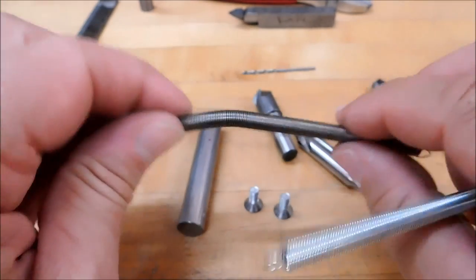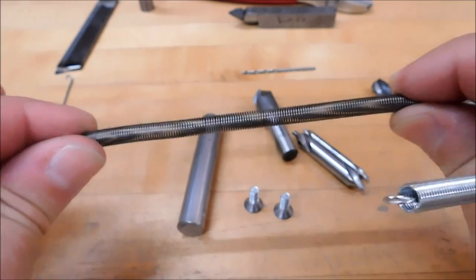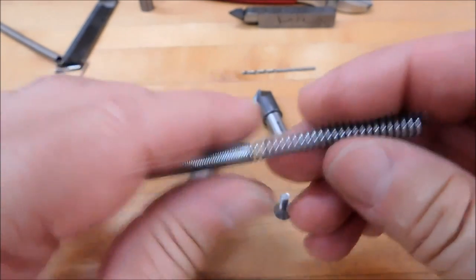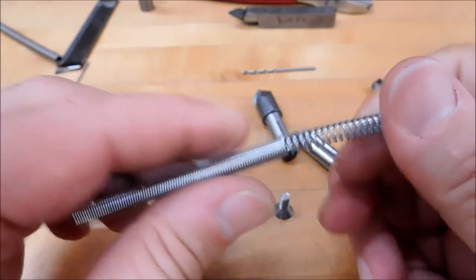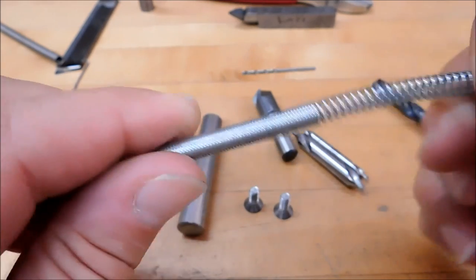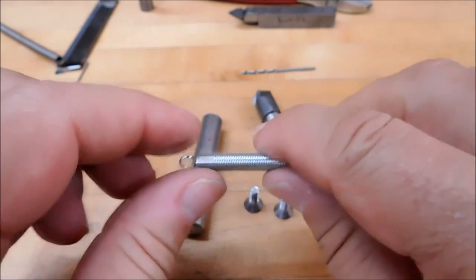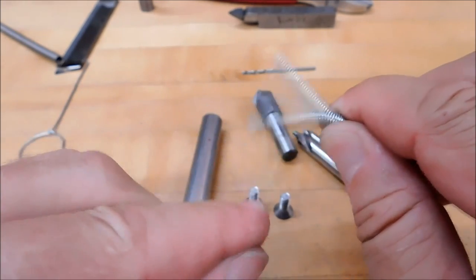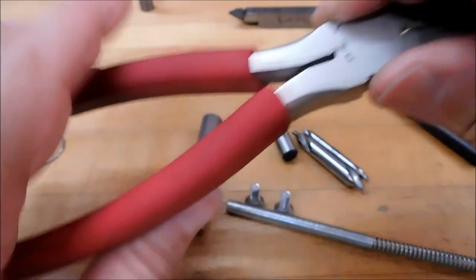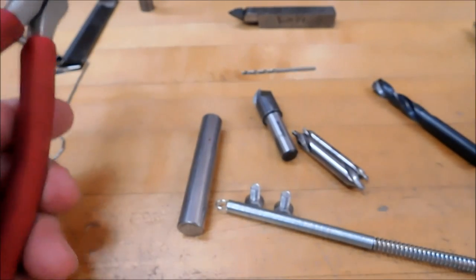Don't grab a spring like this. This is a really sad one, nothing to it, expands real easy. You don't want something like that. Grab something that's got a little bit of meat to it. Something that you can stretch, but you don't want it to do this when you stretch it, okay? You want it to be able to stretch a reasonable amount and snap back with some type of integrity. And naturally, hand tools, needle nose pliers, cutters, because you're going to be cutting on that spring.